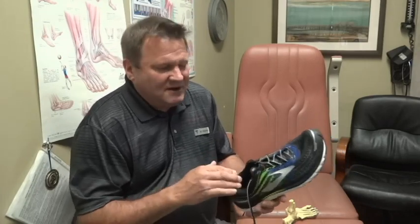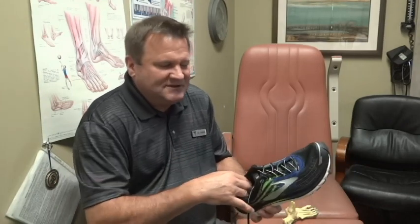Why do they call it a runner's tie? Not really sure. I think it's because the main thing the runner's tie does is two main things actually. One, it stops the foot from going forward so you're not jamming your toenails, getting those runner toes or the bleeding underneath the toenails. The other thing is it stops the heel from slipping out. A little bit of slippage is normal but a lot is not.